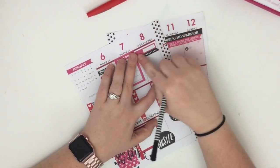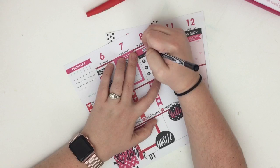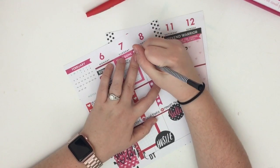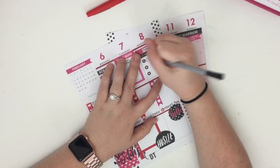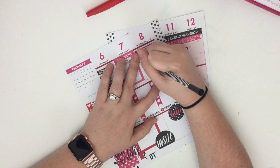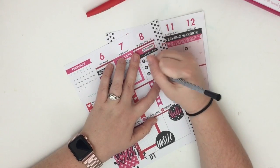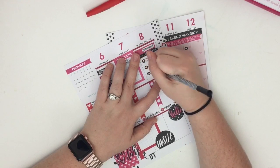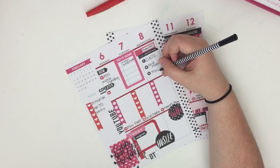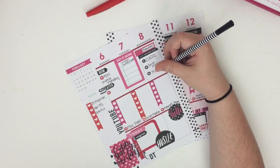Wednesday, in this sticker here, I'm gonna put midweek, because Wednesday's when I post the midweeks, and then I'm gonna remind myself that I want to post the midweeks in my classic, in my social media, and in my mini. I'm usually pretty good at doing the classic and social media, but I always forget to take pictures of the mini, mainly because the mini's in my purse. It's very rarely in my office where I take pictures, and so I just always forget to take pictures of that one.